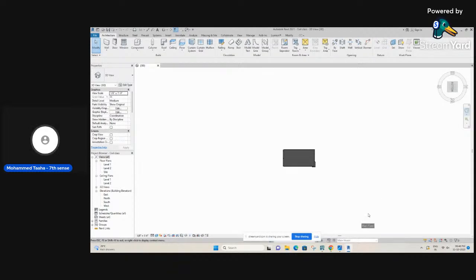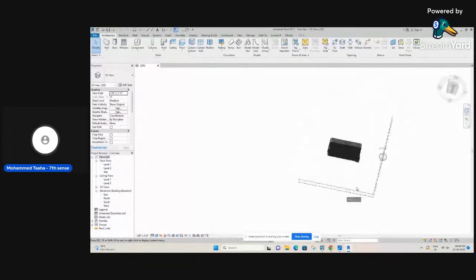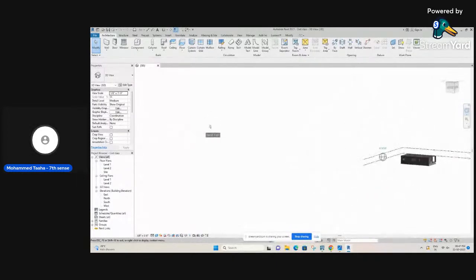The next thing is pan. Pan is the same tool that we have been using to move the camera in horizontal, vertical, and various directions. After that, we have the orbit tool, with the help of which you can orbit your building in different directions.